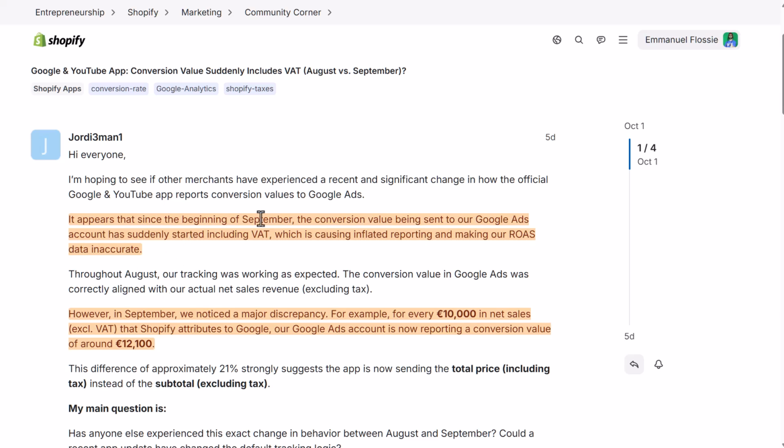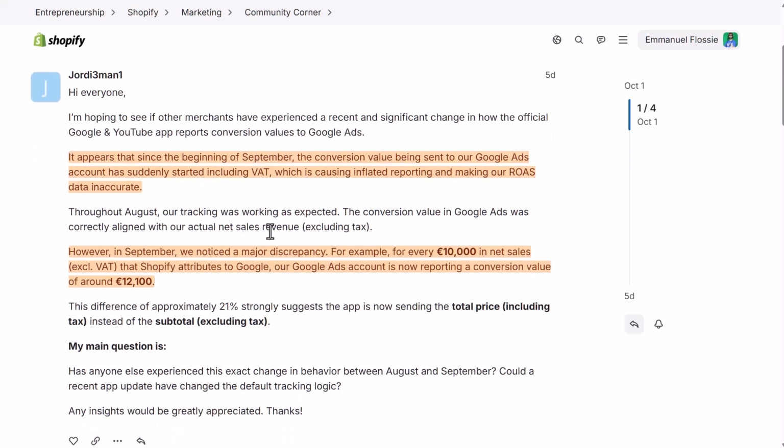So it seems like now Google is finally standardizing what is normally done by most, if not all, merchants. So this is a change then, so please do take that into consideration, especially if you're using Google and YouTube tracking, because now you will think like, oh, the ROAS is different, what's going on, why has it changed so much? Now you know the reason, and you then need to recalculate your ROAS. So I'm also going to check with all my clients who are using the Google and YouTube app for conversion tracking to ensure that we update the ROAS to avoid any issues.